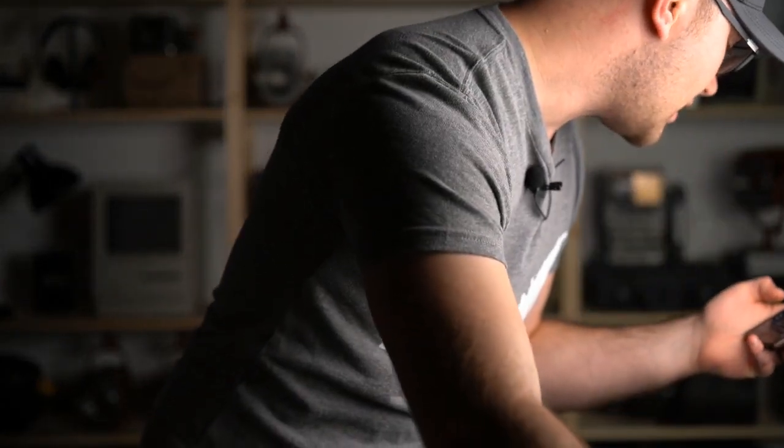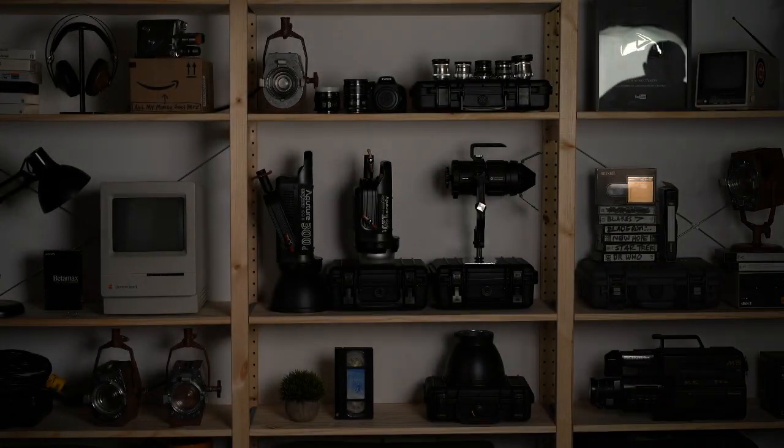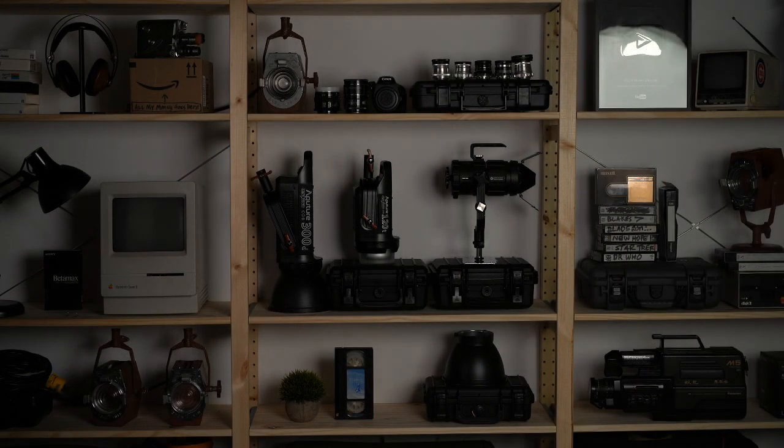We're gonna quickly reset. I'm gonna look at my phone here, see if you guys have any specific questions. Why ISO 320, not 100? I believe it's a limitation of the picture profile I am currently using.